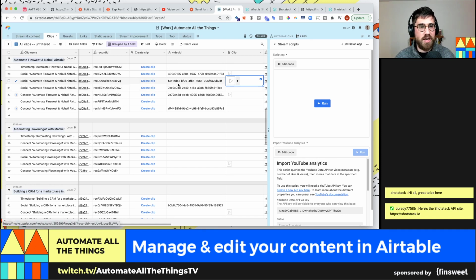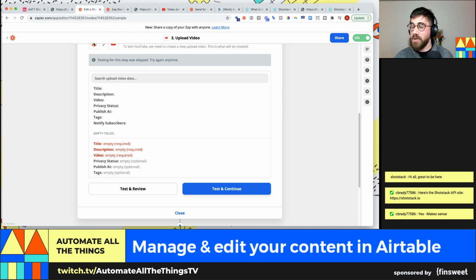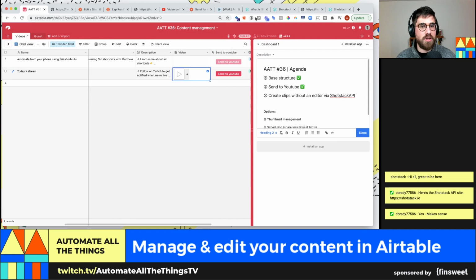We want to create a button, click a button, and it creates this clip for us. So I was super, super excited about this. This is probably one of the funnest things I've had playing with Airtable, because it shows you what's possible, right? So any API becomes accessible, and APIs are just, you can do everything now. And so really there's no limit to what you can do. And then what I hope is that people, after I show this, use it in a different way and build something much cooler or much more complex or much more simple. That's fine. Cool. So let's start building out what we need to query this API.